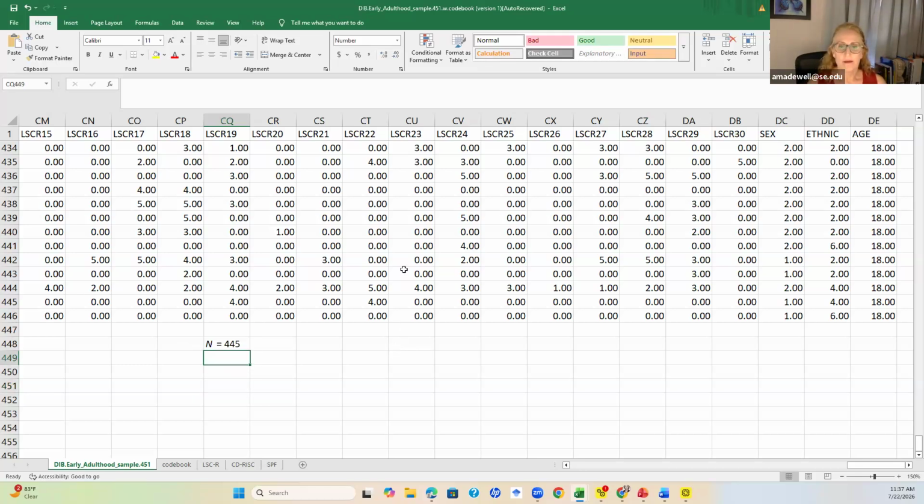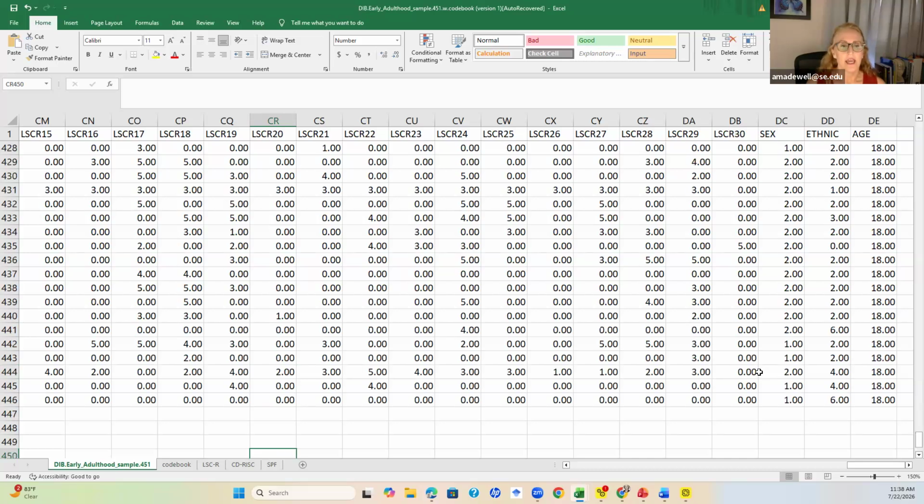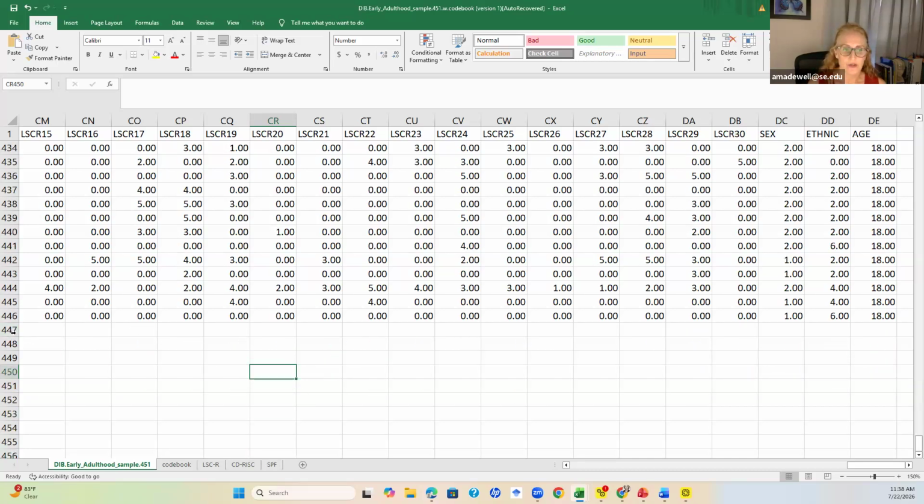All right, well, that will end my video here. And I'm going to go ahead and hit the space bar on that cell so it's not there showing up as an artifact. This is a little bit of cleaning. We always want to make sure that there's nothing extra in our data set before we move it into SPSS. Whatever our selection criteria was for the study, we need to make sure everybody fits in that parameter, whether it's sex, ethnicity, age.